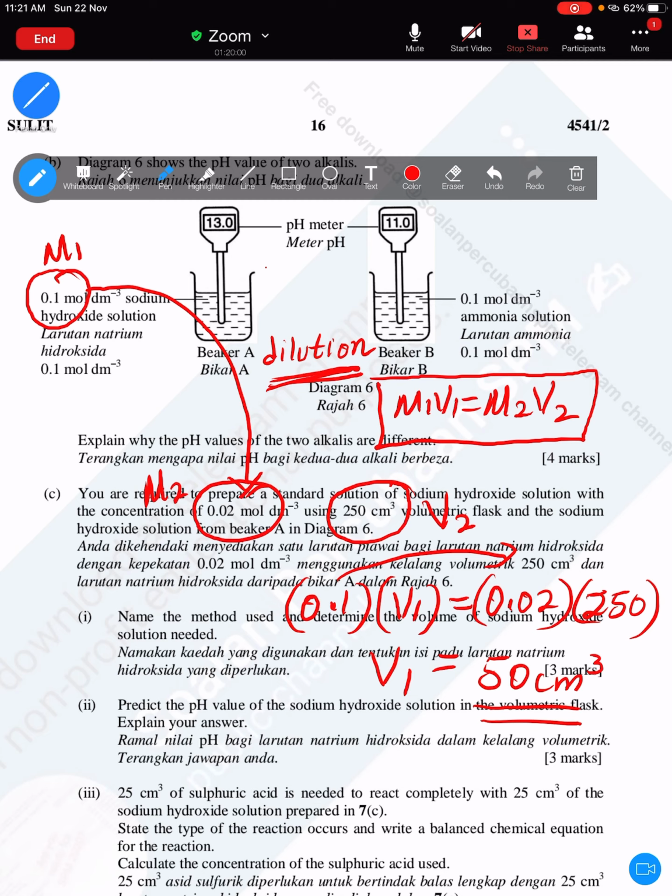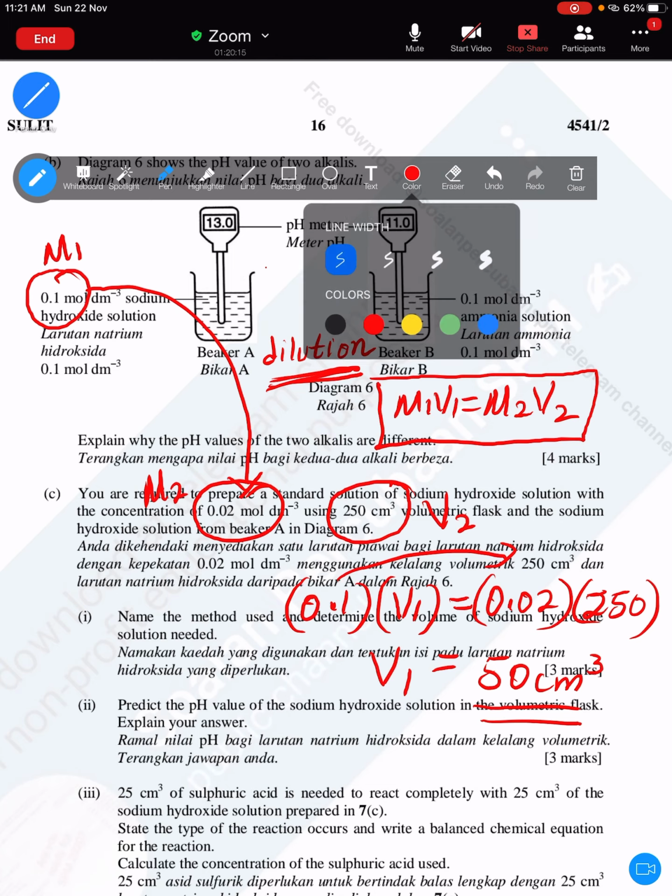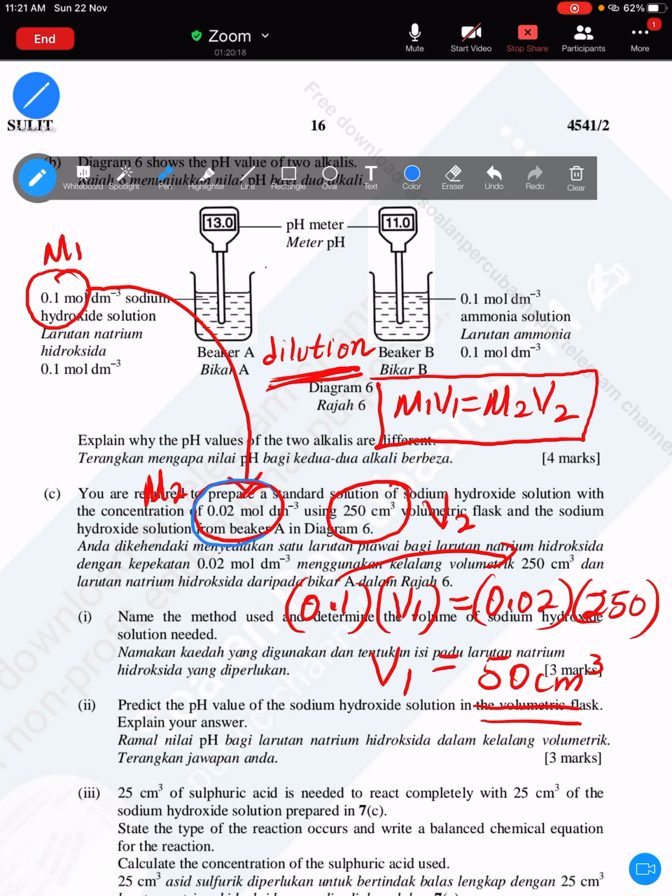Betul? Yes. It's already B, the 0.02. Tadi, when I read the question, I was a bit confused. I myself got confused. I thought they wanted us to use 0.02 to prepare this. That is impossible. Sebab I just now read terbalik. Saya ingat macam mana 0.02 nak jadi pekat 0.1? Tak boleh. In dilution, yang pekat akan jadi yang cair. Then I understood it is 0.1 becomes 0.02.